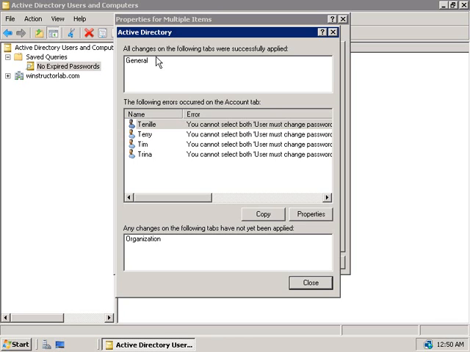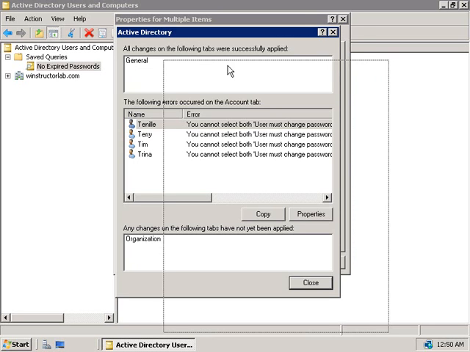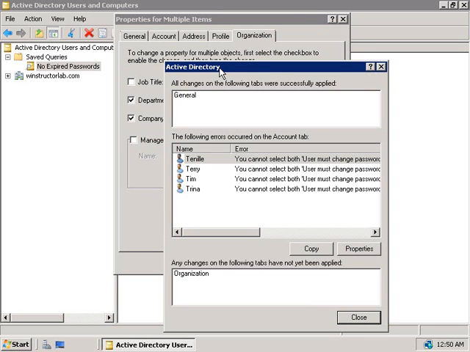This multiple properties utility, if I move this window back here, you can see the five tabs, it just applies changes in the tabs from left to right. Now, if there aren't any changes, it doesn't actually make changes to those selected accounts, but it's still going to process them and say that it was successful. So just bear this in mind before you start wondering what on earth this utility has just done.